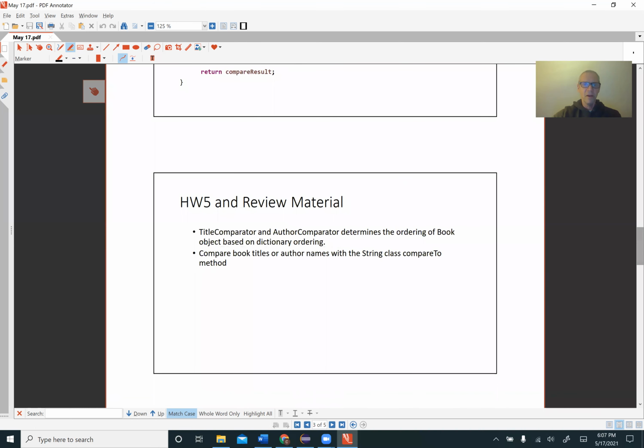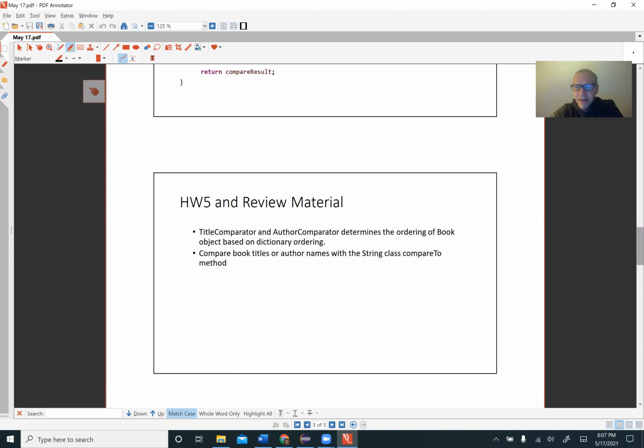Then there are two other comparators, a title and an author comparator, and we're using dictionary ordering. The title of a book is a string, the author name is a string, and we're going to use the position of the title or the author name in the dictionary. Some of you are comparing by length.